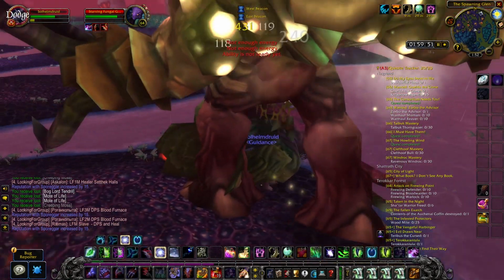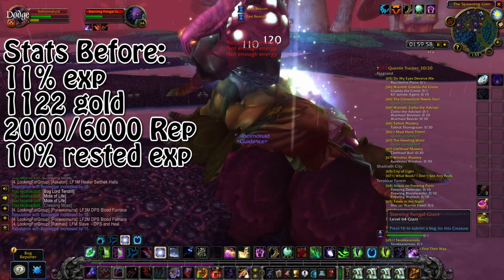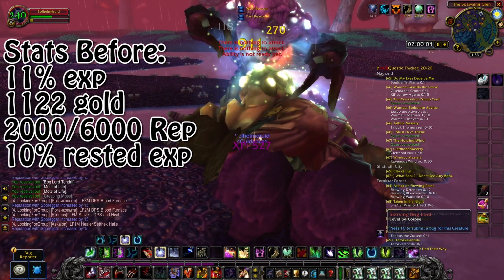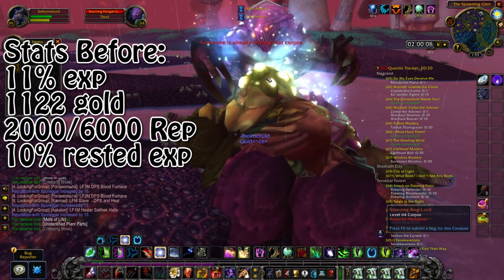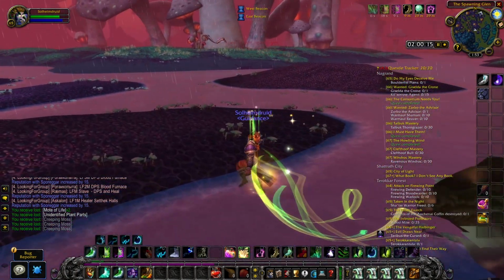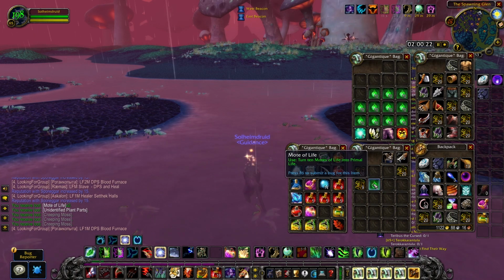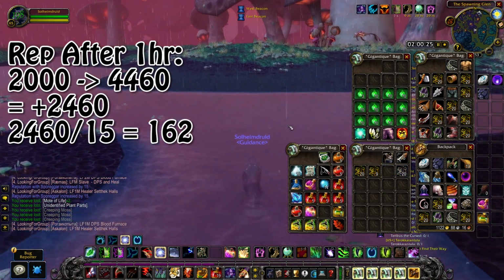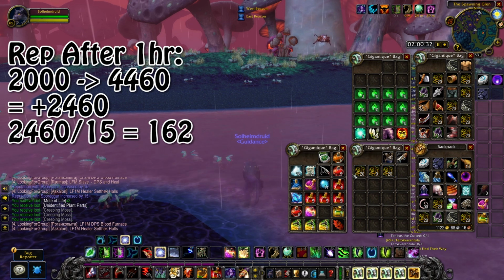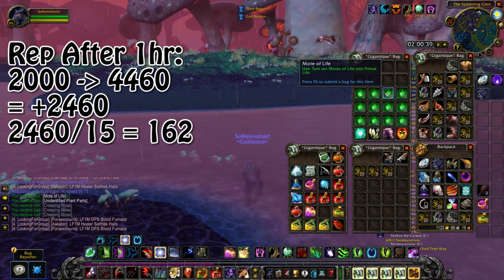Alright, I guess it's time to look at the results from me farming here for 2 hours. Before I started farming, I was sitting on 11% experience and 1,122 gold. I also had 10% rested experience, and I was sitting on 2,000 out of 6,000 reputation into friendly. I also wrote down my reputation after 1 hour into the farm, because I thought the mobs would stop giving me reputation once I got past honored, and I just wanted to see how many mobs I killed per hour. After 1 hour I was sitting on 4,460 out of 6,000 reputation, which means I had gotten 2,460 reputation, divided by 15 rep per kill, means I got 164 kills in that first hour.